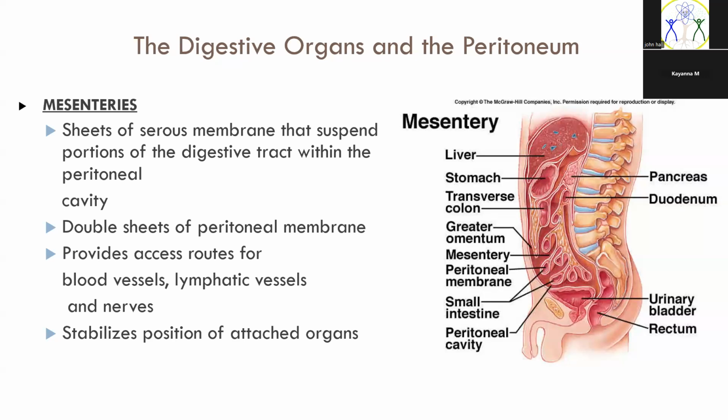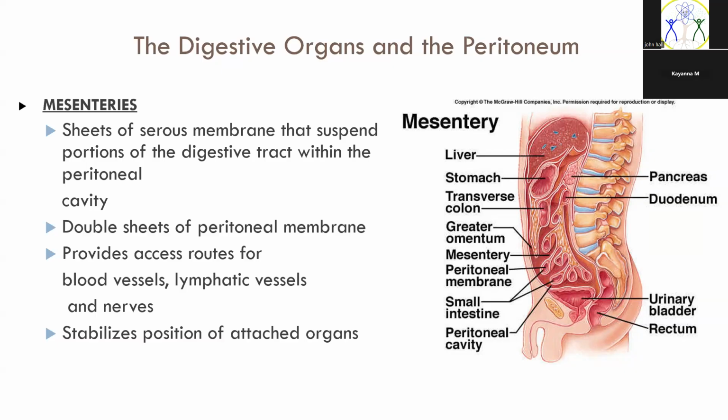And then from there, the blood vessels can spread into the walls of the intestine and the stomach, etc. Nerve tissue can do the same. Lymphatic tissue can do the same. Okay? So the mesenteries are not just there to stabilize the intestines, they also allow for the other major tubes associated, of course, with life, right?